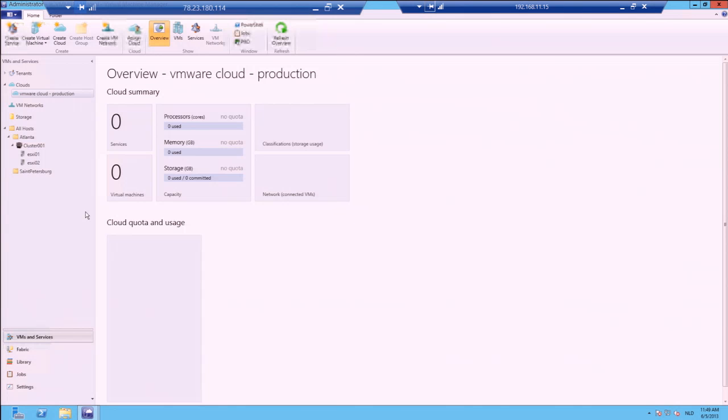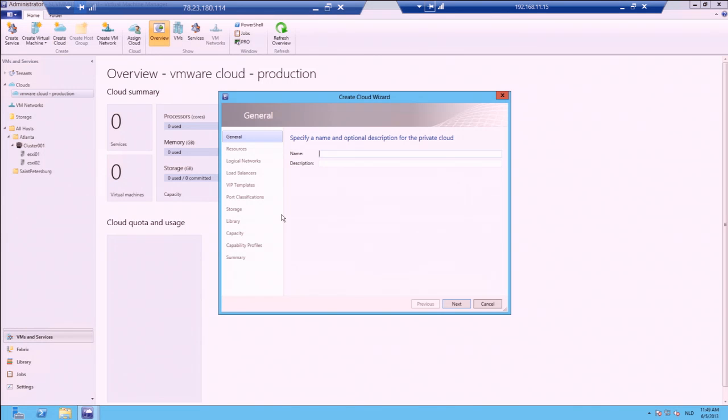Now, if you go to virtual machines and services, one of the things I have to show you is how to build a cloud based on ESX. You see that I already have a cloud called VMware Cloud Production. It's a cloud built on those 2 ESX servers. What I'm going to do now is build another cloud on those same ESX servers, but limited specifically for, let's say, a development department or something, right? So let's do this. We're going to create ourselves a cloud. We're going to give it a name, so this is TechEd NA. Here we go, no description for today.